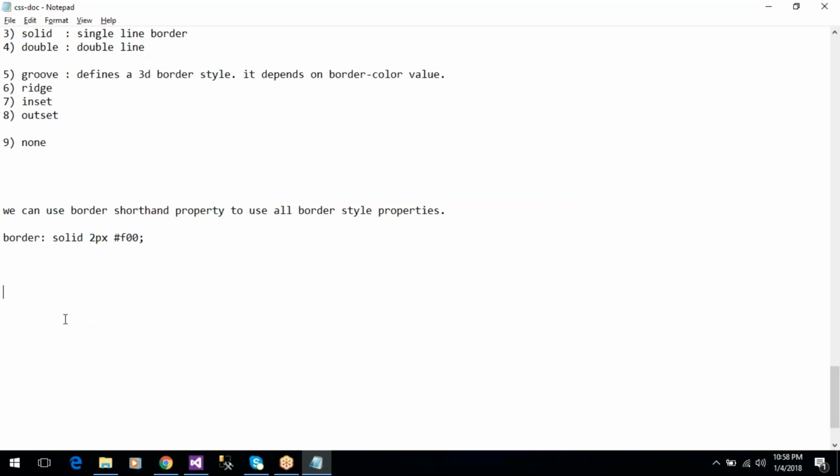So the next important properties in CSS are the display and visibility properties.